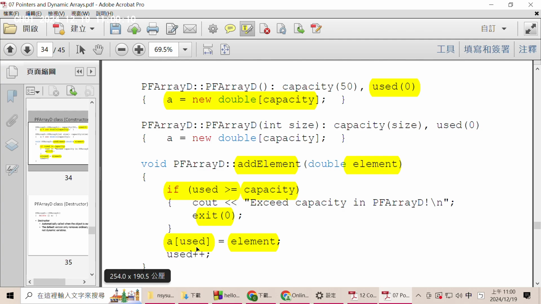We use this index to access the value in the double array A. And after we perform this assignment, we increase the index used by 1, because we only add 1 element. Time is up, so let's take a break for 10 minutes.